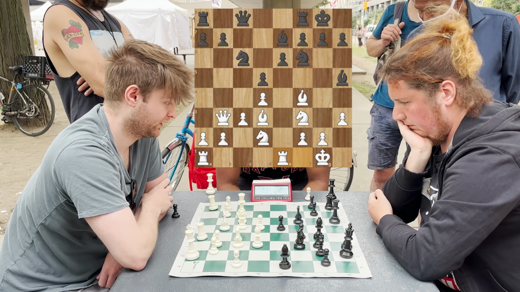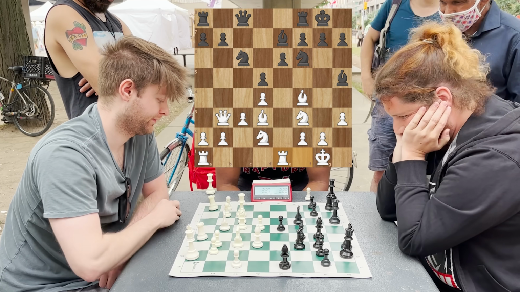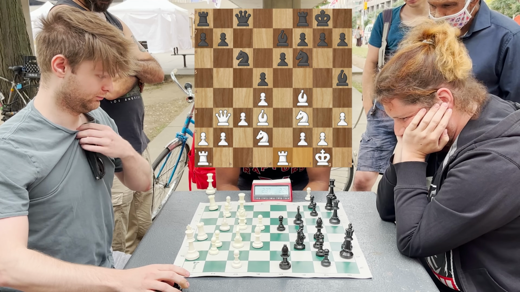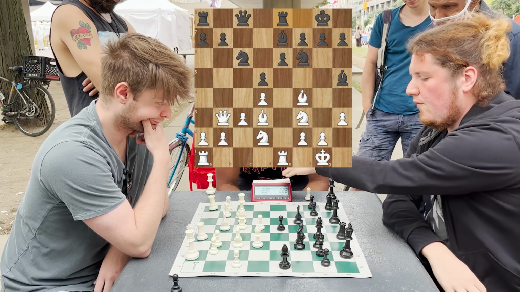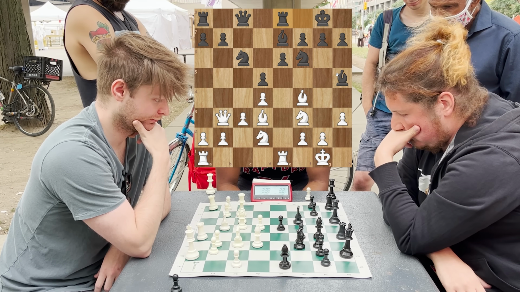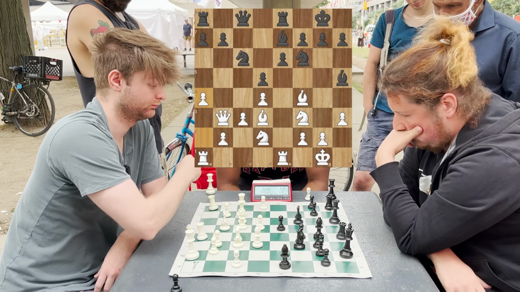Finally get a moment to breathe after the opening here, and white can be fairly happy with what's been achieved. Queen on c8 needs to be rerouted a little bit, and white enjoys the bishop on d3 for now, although it does look like at some point black will have to play bishop to g6.